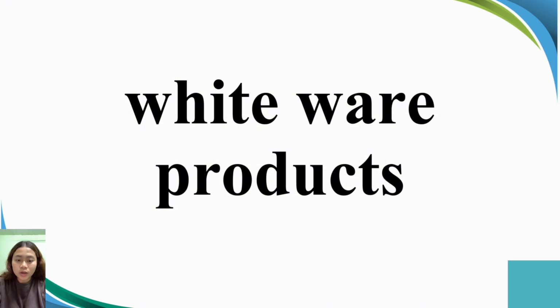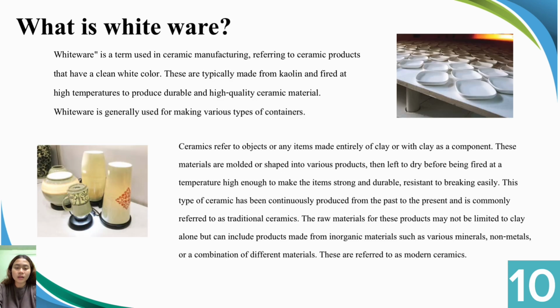The next topic, we will talk about the whiteware products. What is whiteware products? Whiteware is a term used in ceramic manufacturing, referring to ceramic products that have a clean white color. These are typically made from kaolin, then fired at high temperatures to produce durable and high-quality ceramic material. Whiteware is generally used for making various types of containers.